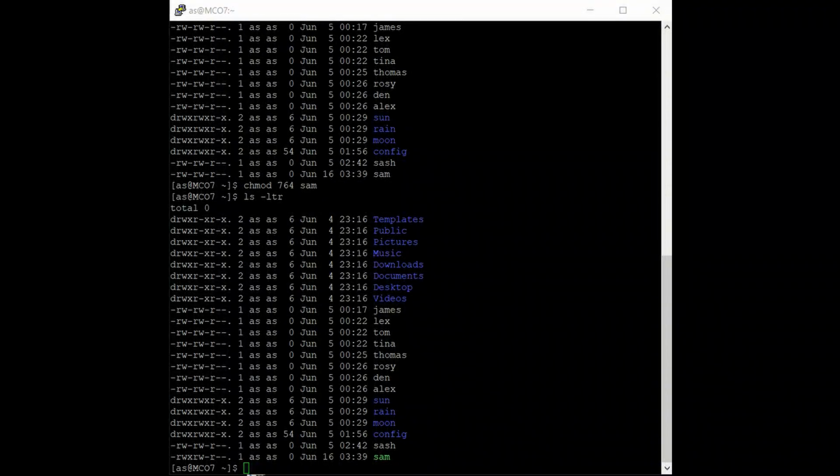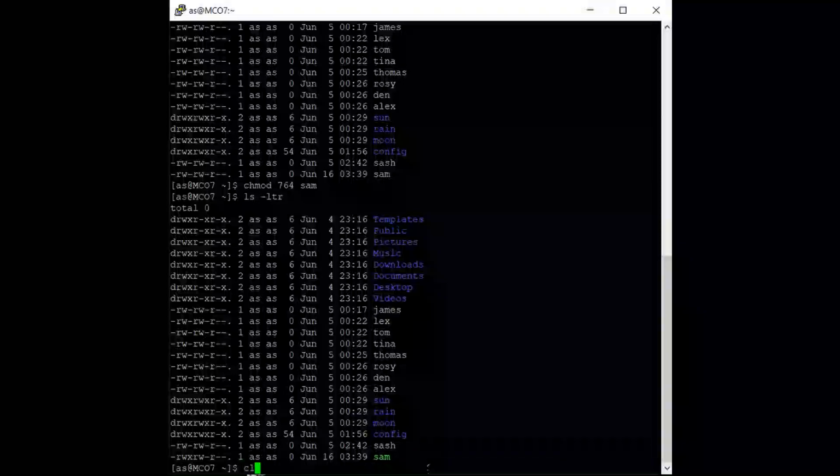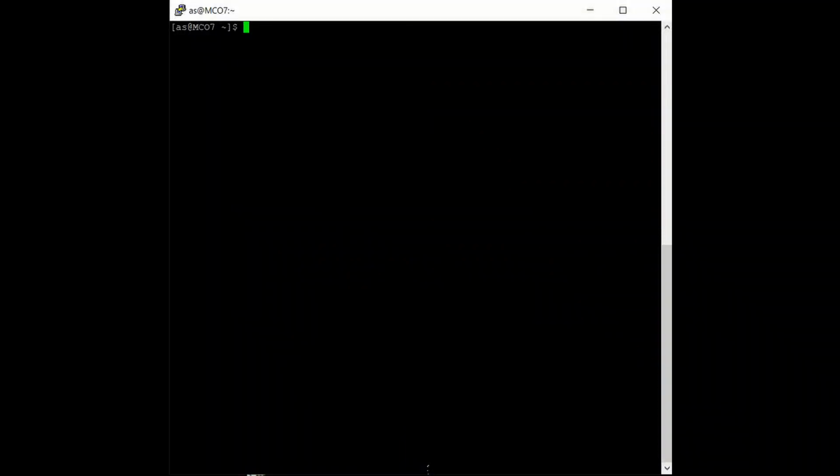Now let's clear the screen, clear, then do ls -ltr sam, where we have read and execute. Say we'll change this permission for everybody to no permission. So for that, chmod, then we put 000 for everybody, meaning owner, group and others, and then put the file name again, sam. Do again ls -ltr sam. See, everybody has zero permission over here.